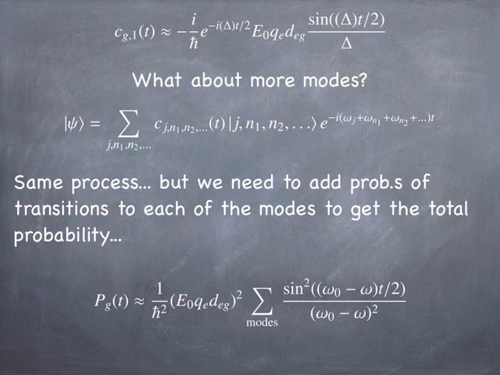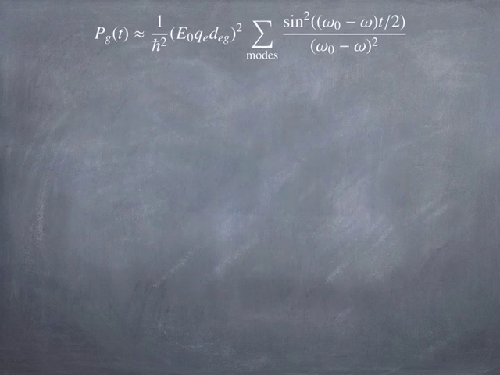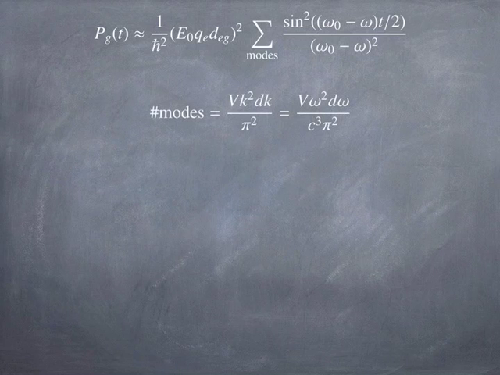So basically we take the expression at the top of the screen and add it up, square it first to calculate a probability, and then add it up for all the different modes. That's not that bad. One of the things we have to do is to go back into the mode counting business, which is exactly the same as it was when we dealt with electrons, fermions in solids, or if you've ever talked about black body radiation, it's the same business.